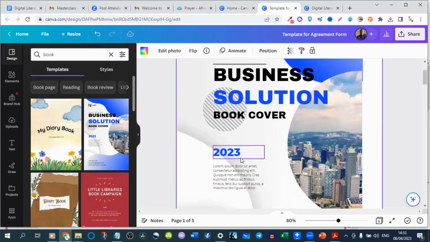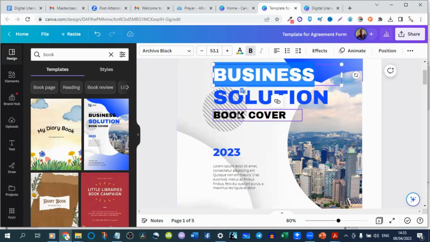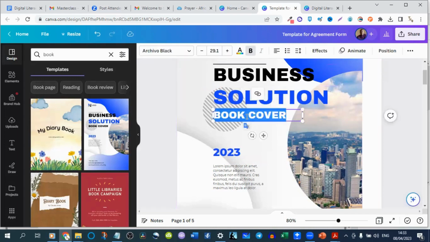So you can tweak this, adjust it, rewrite it to reflect the purpose of the file. In this case, we are dealing with an agreement document. Just type it. So these are editable. All these texts, they are editable. Double click on it and start typing, remove, delete, insert new ones. Are you getting my point now?